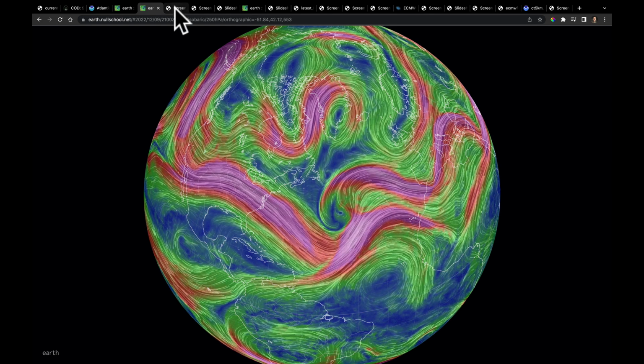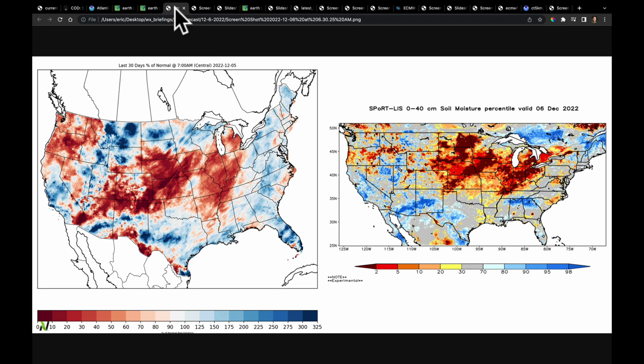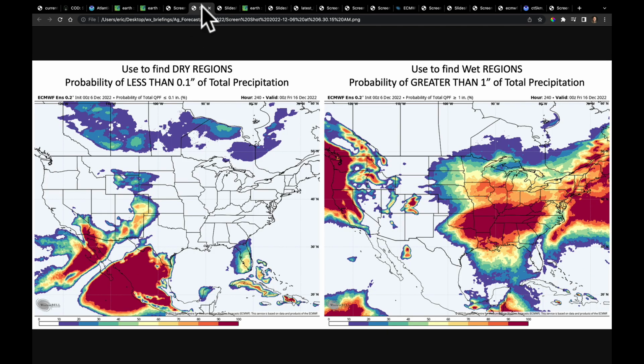But coming back to the United States, if I just had to stitch together the main ideas I'm thinking about, we're going to start off with who's had and who has not had recent moisture. So I got two maps. The one on the left shows the last 30 days, percent of normal precipitation, and then on the right shows the current NASA soil moisture data down to 16 inches. And over here in the central and eastern Corn Belt to the mid-south, this is an area that's going to largely see some big corrections on this. But the dryness that we continue to see throughout the high plains, the central plains, the hard red winter wheat belt will likely continue given the trajectory of these next few systems.